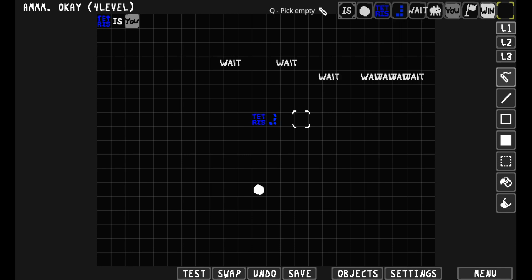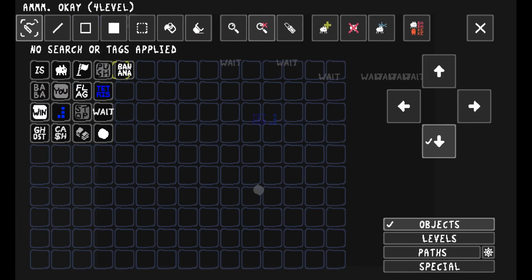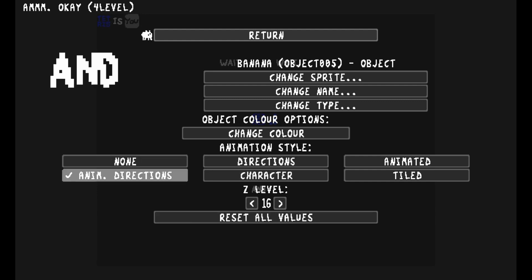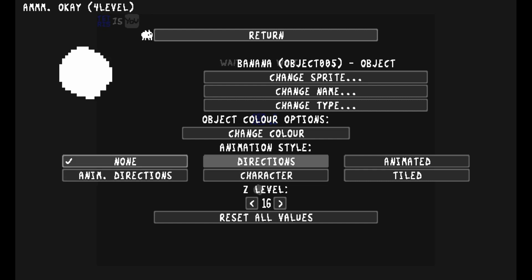But yeah, hopefully this has taught you something about making sprites. Again, you'll have to line up the file names correctly if you want to make your character sprite correct, or directional character sprite. Because you see these, if I chose directions, it does that for some reason. Animated? Nope. Tiled? Nope. Character? Nope. Animated directions. What's the difference between these two? But yeah, it has to fit the animation style.